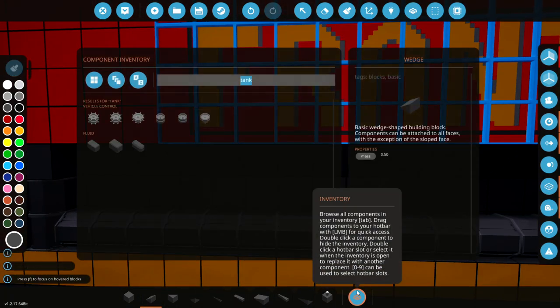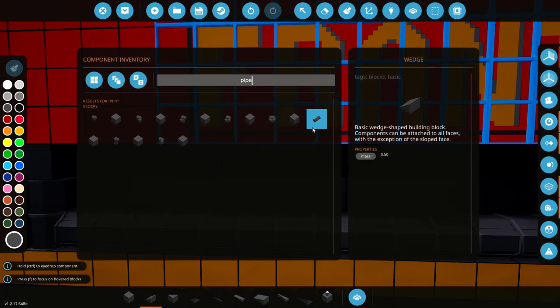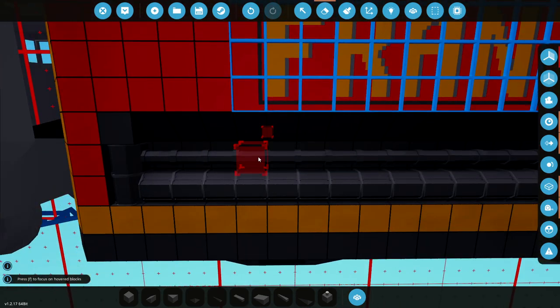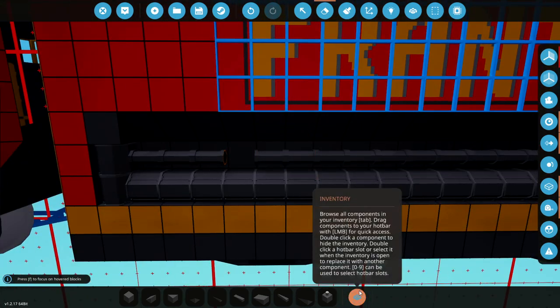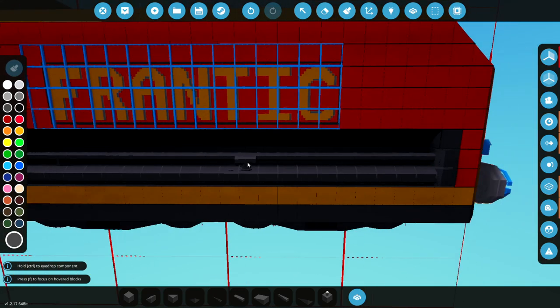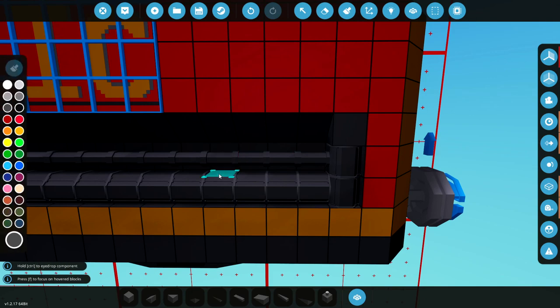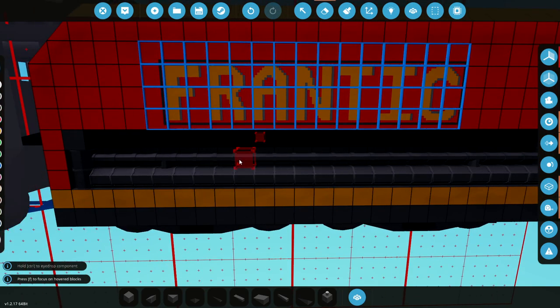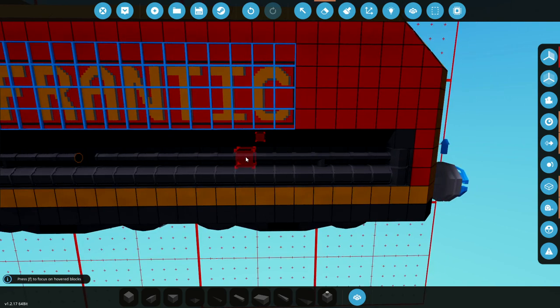And then I want to put some pipes in, just to make it look a little bit better. So there we go. Pipes. Gonna go like that. Awesome. Along the pipes in random places, we'll have another pipe that goes down into the bottom. And then three away from there as well. Do the same thing. Come up. There we go. Awesome. And then if we can, three and three.